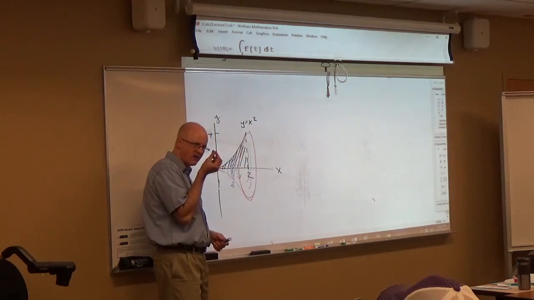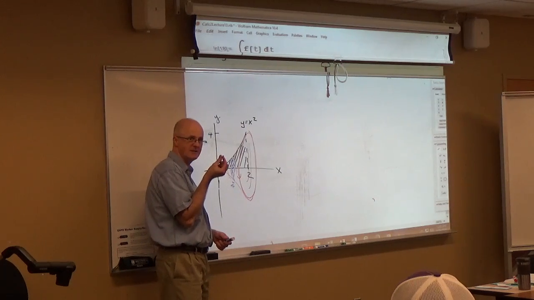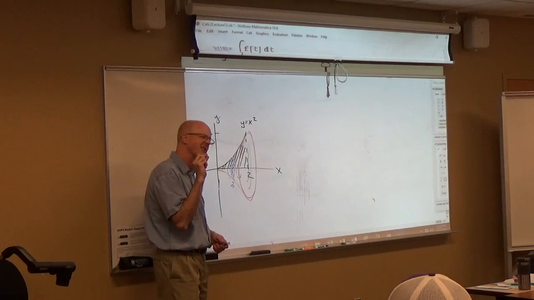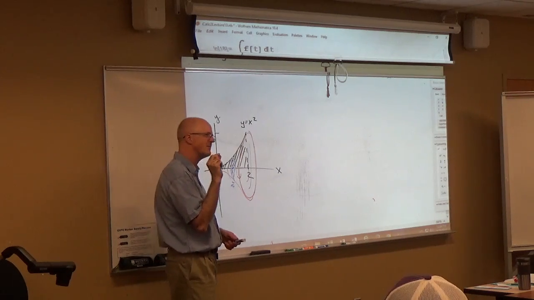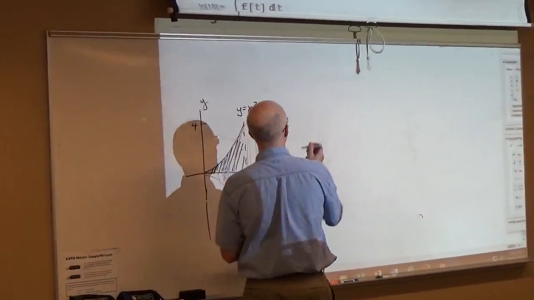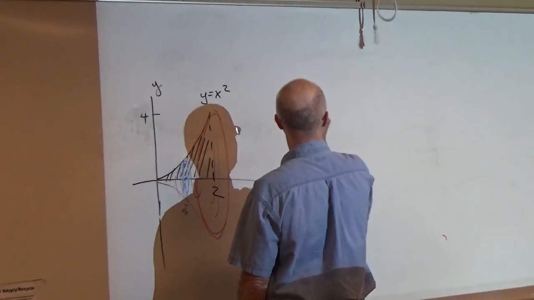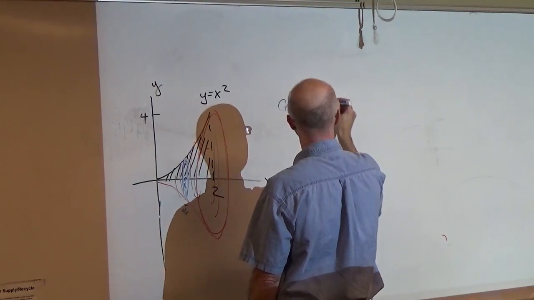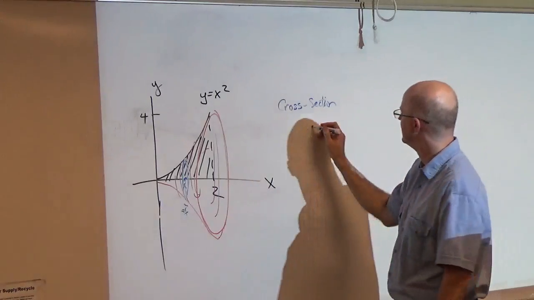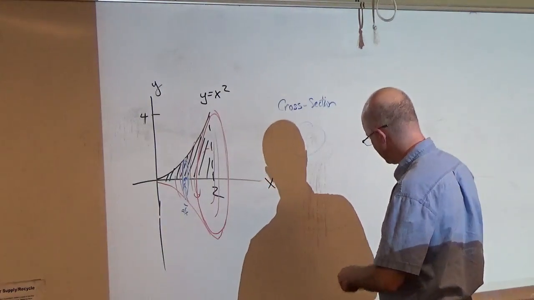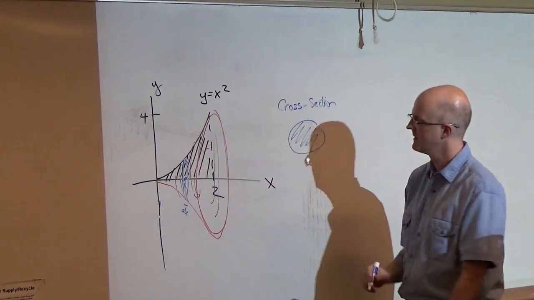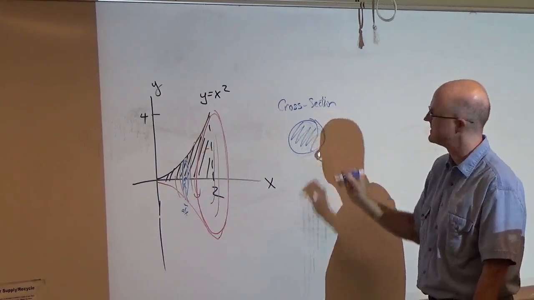So it's a really, really thin hockey puck, so to speak. Wafer might be a better thing to call it. The cross section, when you look at it head on, like from this direction, is a disk, a circle on the inside of a circle. That's supposed to be a circle there.